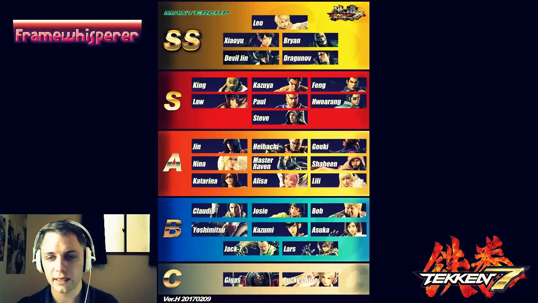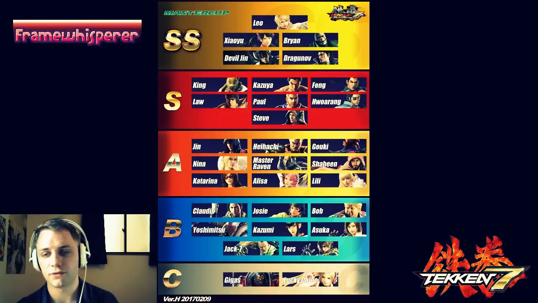The only other two changes that I would make in the B tier is, I think that Kazumi and Yoshimitsu both belong in the bottom tier in this game. I personally think that Kazumi might be the worst character in Tekken 7. I absolutely hate her. I love her as well, obviously. I play her a lot, but I think she is bad in a lot of senses because her hotkey is the worst hotkey in the game. It has no range and it's her only 15 frame launcher.